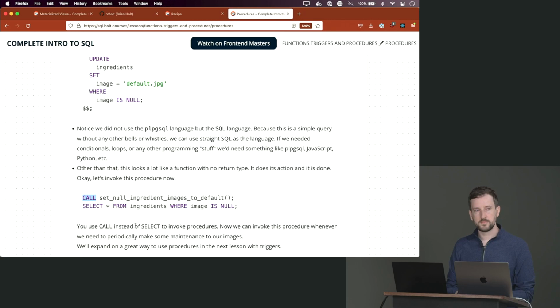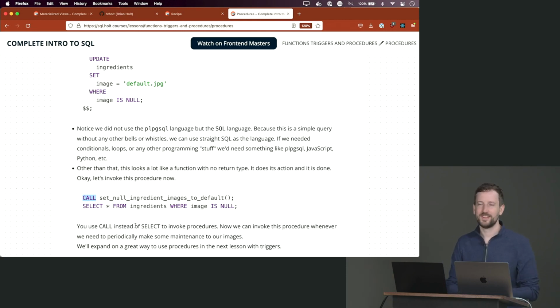Can you call functions and stored procedures from other functions and stored procedures? Yes. You can do both. I don't know. I assume you can call a function from a procedure. You can definitely call a procedure from a function. Vice versa, I'm less sure. That seems like a cascading effect of terror. Yeah. But yeah, it sounds plausible.